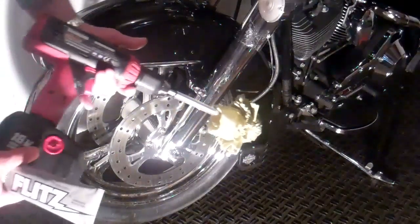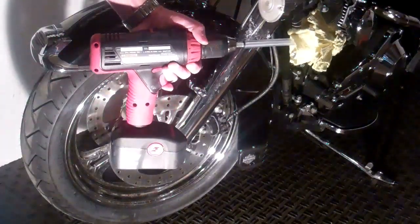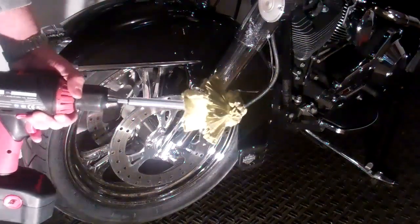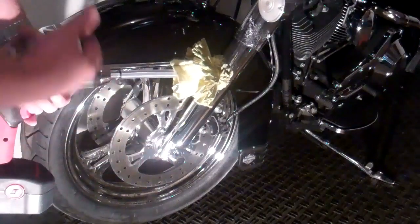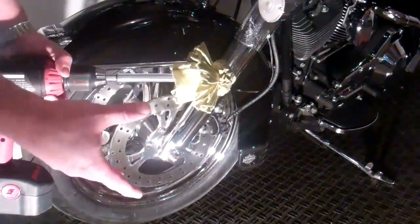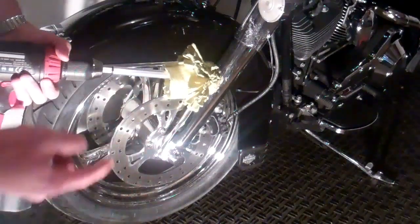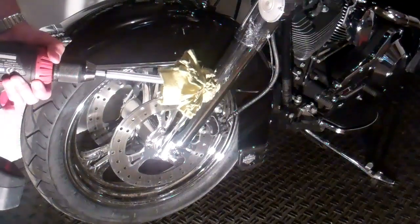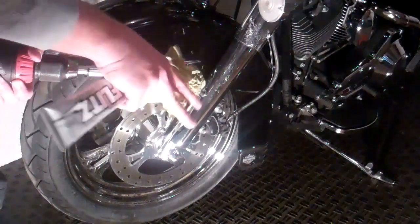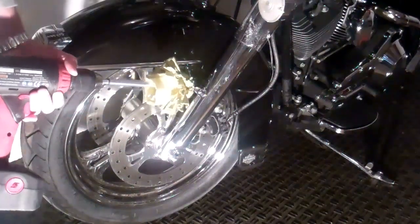This is their Super Mini Buff Ball. It goes on a cordless drill like I'm using here, but you can use it on a corded drill. The cool thing about this is it's made out of like a viscose, or what they call a chamois material. It doesn't heat up like a foam buffer, and the fingers fan out. The biggest thing is these are all rubber protected, so if you slip, you're not going to be scratching anything. Air circulates right through it, so you don't have to worry about burning a painted area at all.